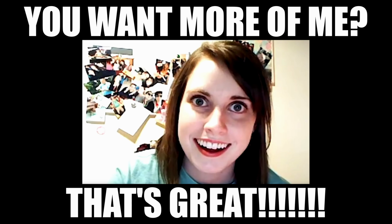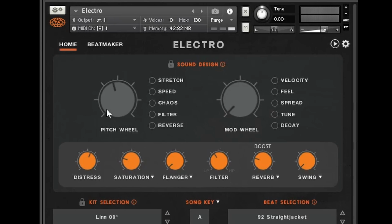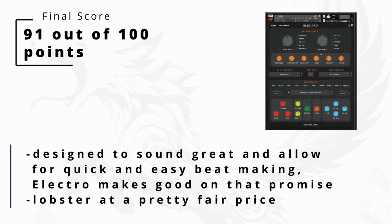If I had any suggestions for Teletone, it would be to include more beats and kits, and add more reverb models, or maybe add a mix boost button to let users access the otherworldly category. Other than that, this is a super solid drum machine that sounds fantastic. Thus, Electro gets some pretty high marks for a final score, and they are well deserved.